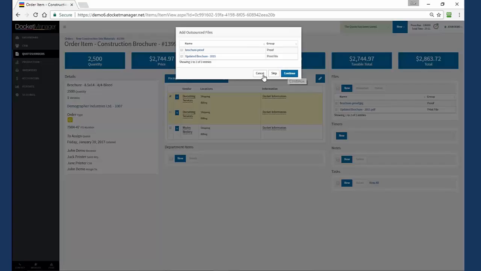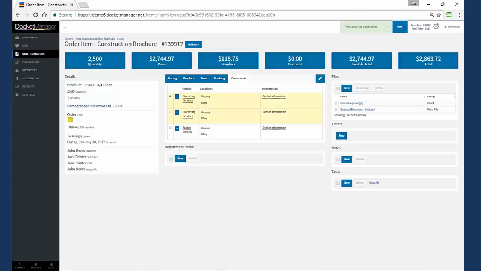When I click continue, and I'll show you in a few moments what it's actually going to look like on a proof level, it's going to create that email that I can email directly out to the vendor. And again, the nice thing about this is you can keep track of all of your costs. So the purchase order is basically going to be the item number of this job, so we can track that back in when the invoice comes in.